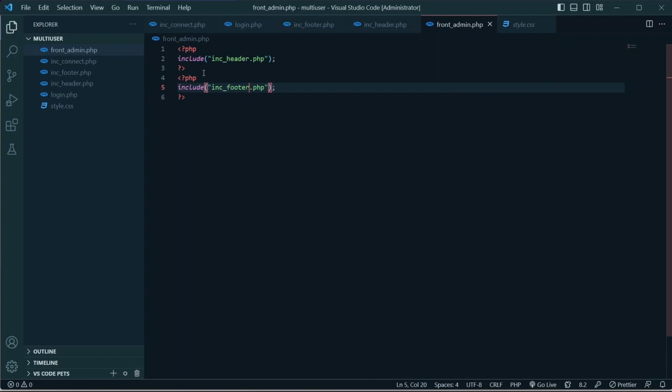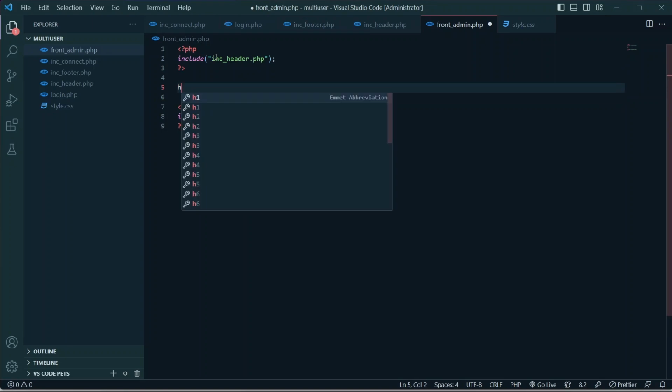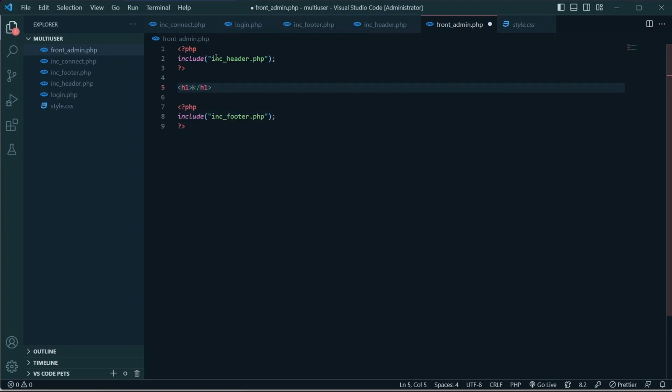Hit save, and then between the include header and then include footer, we're gonna need a text, front page.